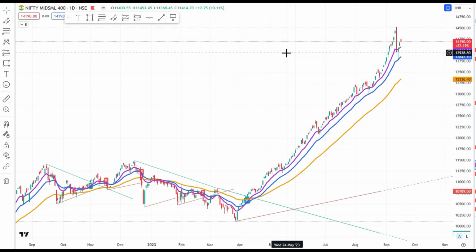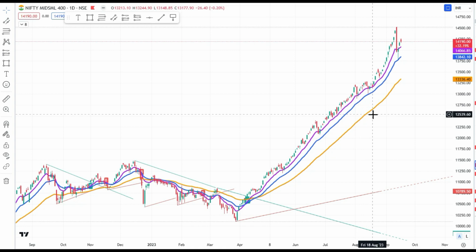So pullback entries are very important, and pullback is patience. You're going to do it, just delay a bit. Okay? So it's like you crave for something, but you don't eat it immediately. Wait. Delaying gratification. That's what pullback is all about. So pullback entries we will identify when it happens.